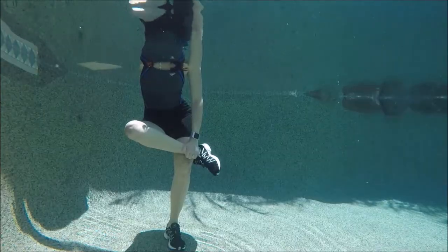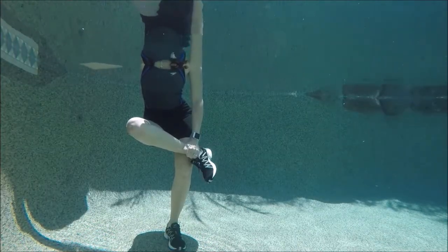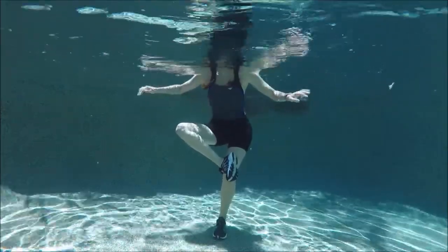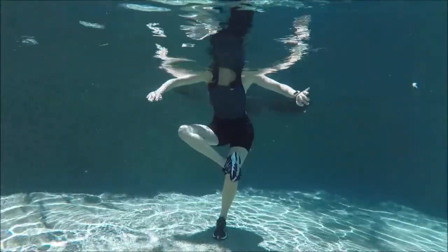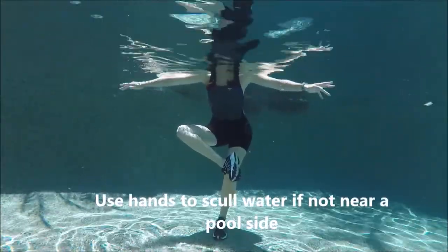Try to go in both directions with those circles. Now this stretch, if you're out in the middle of your pool, it's a little bit more challenging, so you can always go ahead and scull your hands, bringing in the water to help support you.